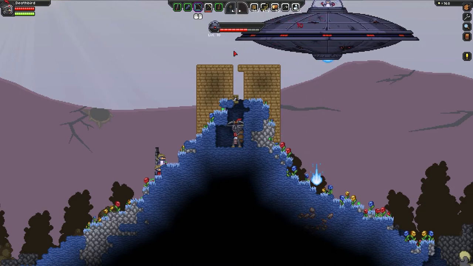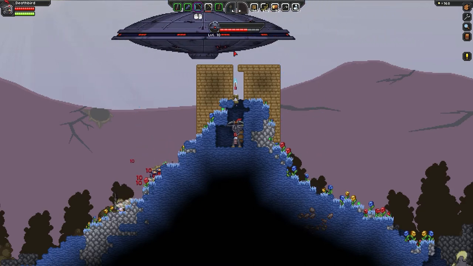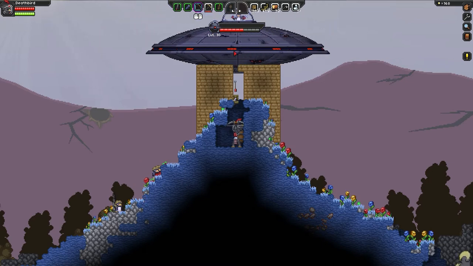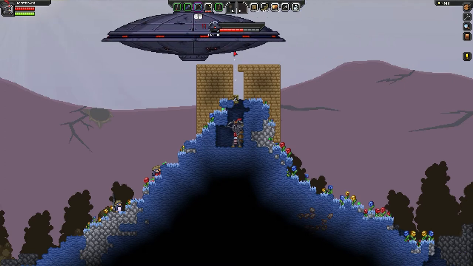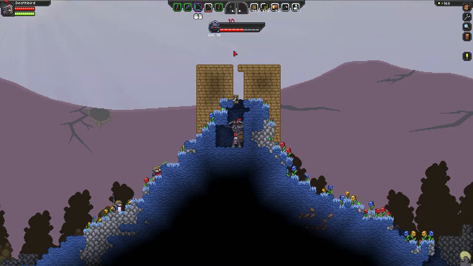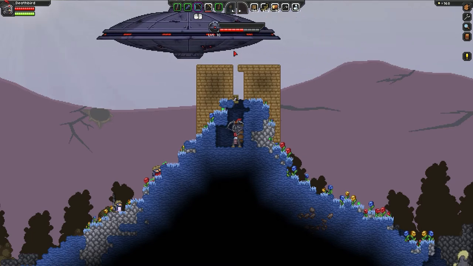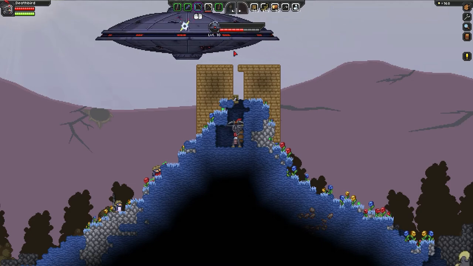Oh, it cloaks. Right. Oh, it fires far more frequently now. How the hell are you meant to fight this? How are you meant to actually fight this thing? I genuinely don't get how you're meant to fight this.